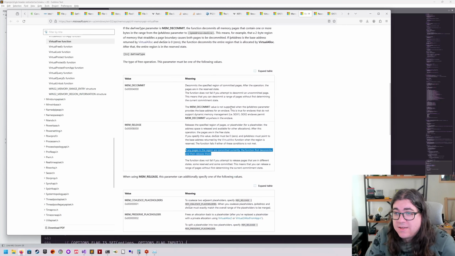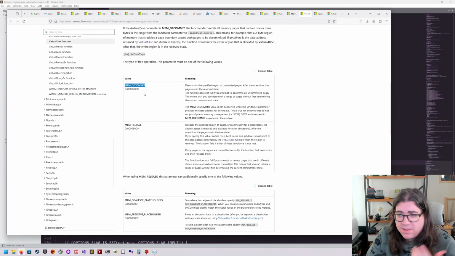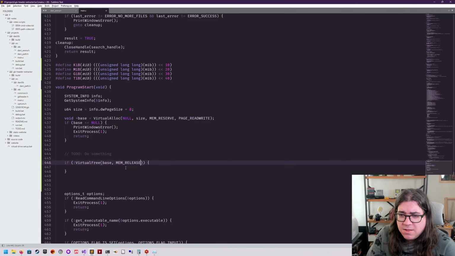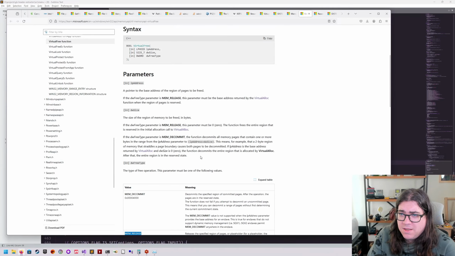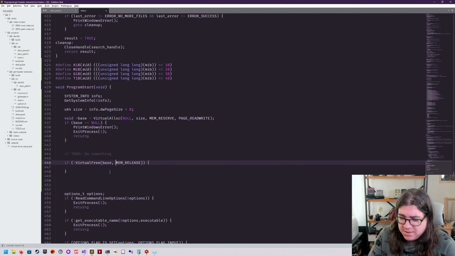So this is like, I thought, do I have to decommit committed pages first and then call MEM_RELEASE to free the reserved ones? But I can just do that in one go by just using MEM_RELEASE right here. And the size will just be 0. The size doesn't matter.